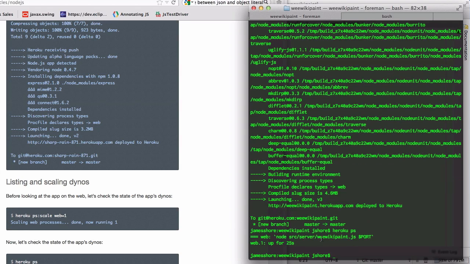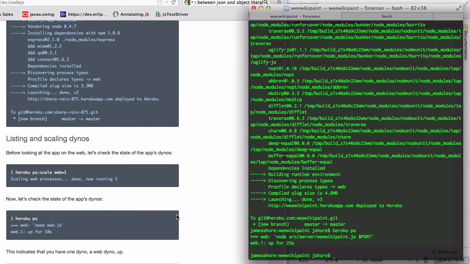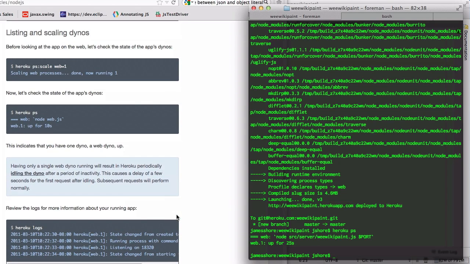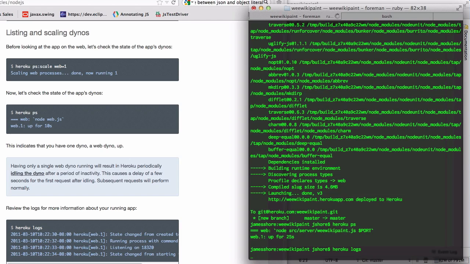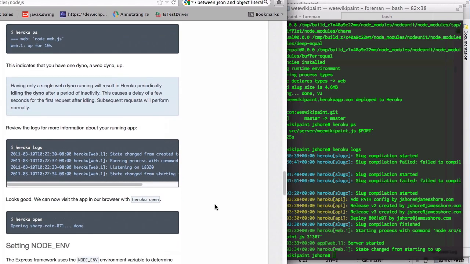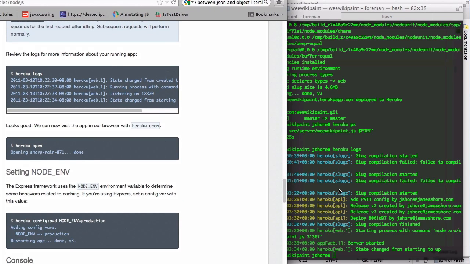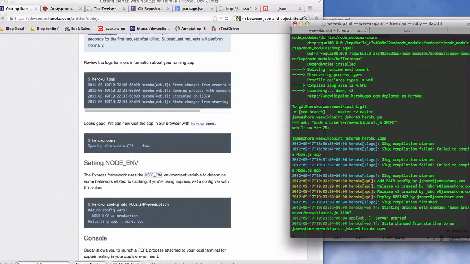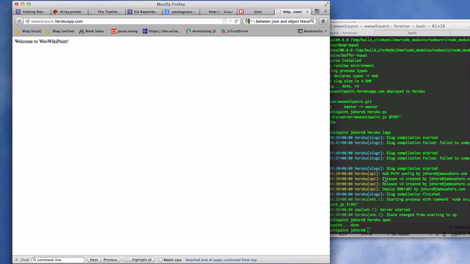We do have one dyno running. Good. So now, if we look at our logs, it looks like it's up. So let's see if it worked. Awesome. So that's running online.